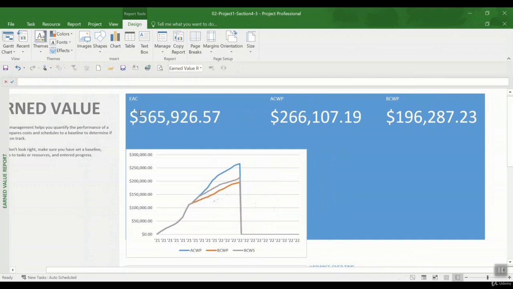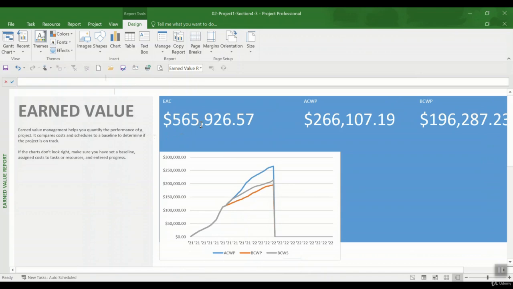There is one parameter based on the formula that I provided to you in the previous video, and I also put the resources in the previous video so you can download and use them here. The estimated completion of this project is $565,000, which is higher than our anticipated budget for this project.